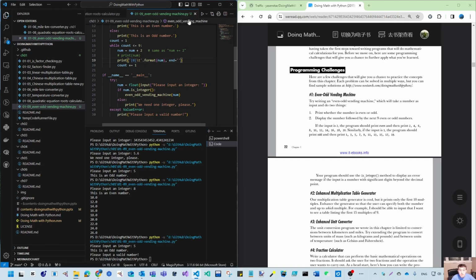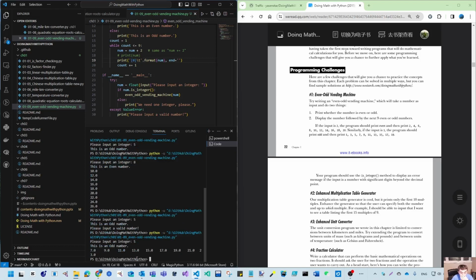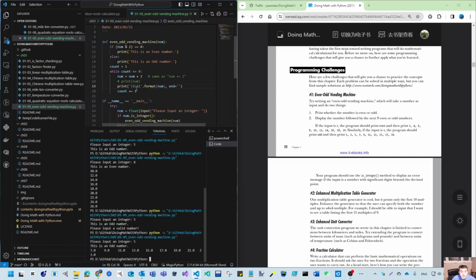Let me put that, run again. Oh, I got that already. But the tricky part is why I got this floating. Now you can see this difference.